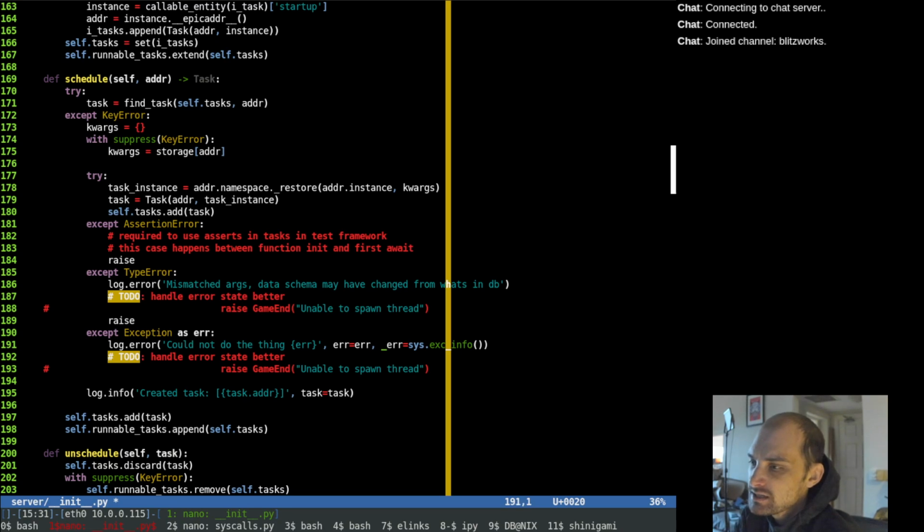Now, from a logging perspective, we don't update the context, we use the existing context. So we don't need to log who created the task originally. That's just implicit from who calls this. That's good because we want to be able to track who created what after the fact. That becomes really handy when we're debugging. So do timeout.